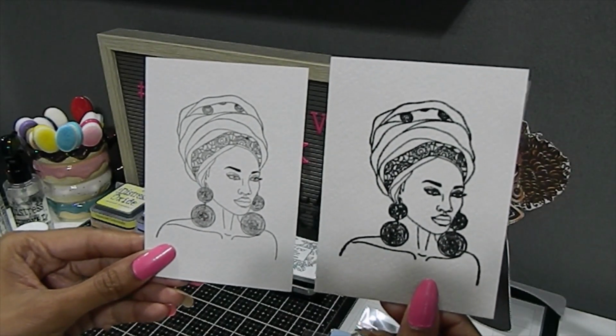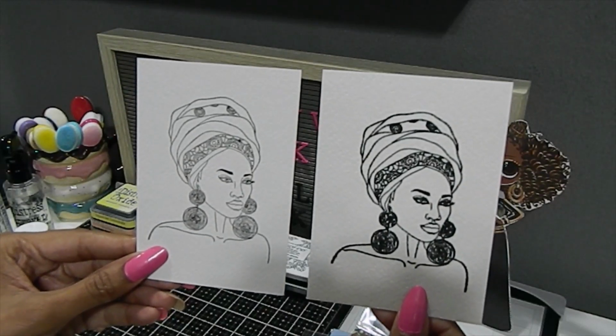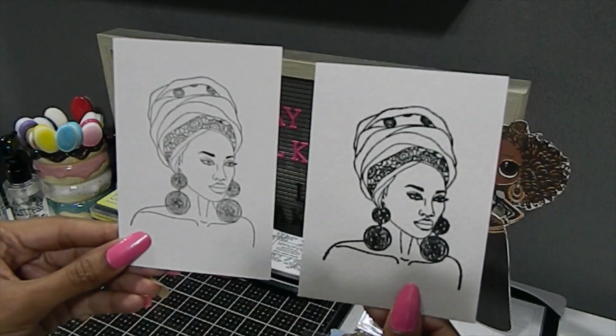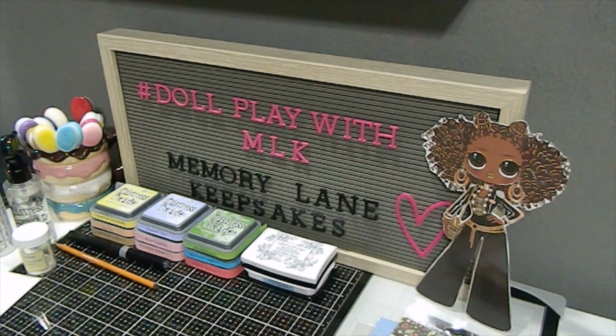So that's the look that you get. So you can choose the look that works for you. The image I'm about to share with you, I embossed her 1 time, so it's an in-between of these 2 right here. Alright, so now since you went through all of that with me, let me go ahead and share my final project with you guys.